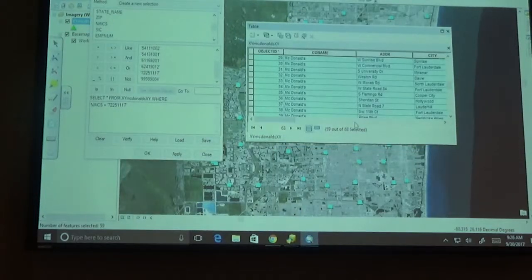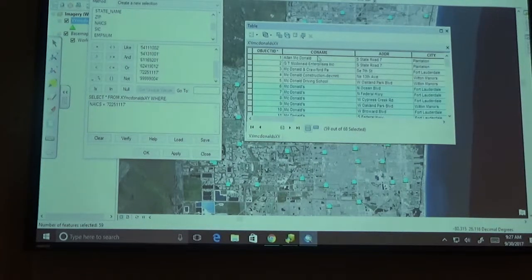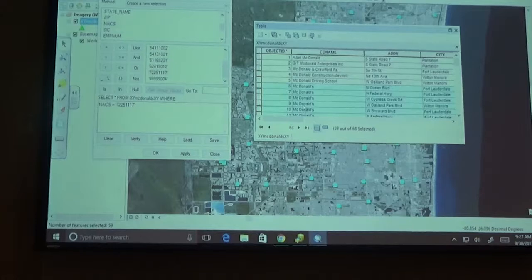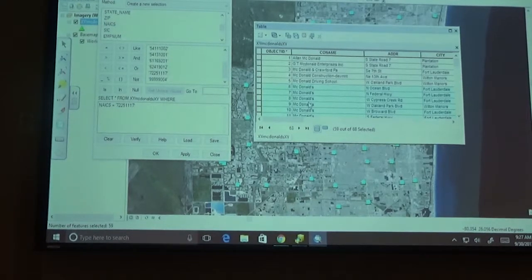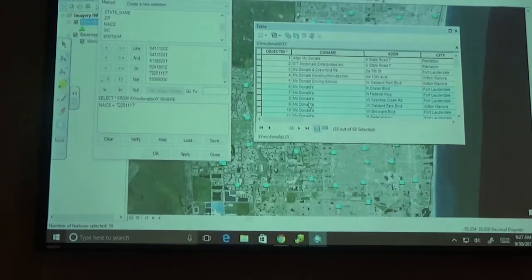I can scroll up and down, and I see selection in bluish and non-selected still in white. So instead of manually selecting, clicking through the table, I now have a very cool way to say, because I know your VIN number, your ID number, or your Nikes code, I can select you by that.